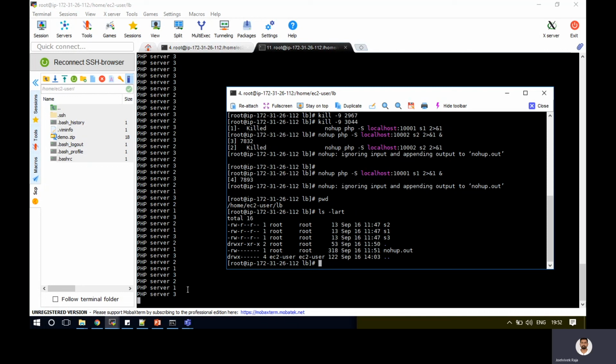This is how, in the load balancer, when you hit it, it goes in round robin and serves the particular service, and the redundancy is also working fine. Okay guys, that's it for this load balancer. We have configured the load balancer successfully, and we also saw how the redundancy takes place. Thank you.